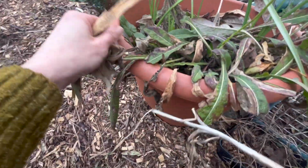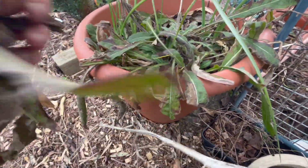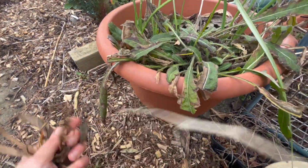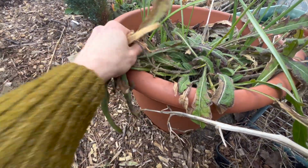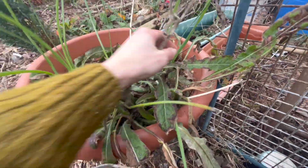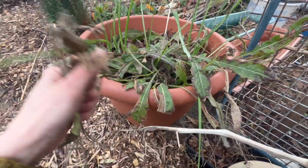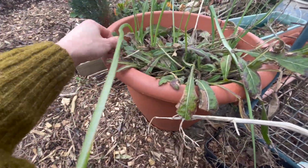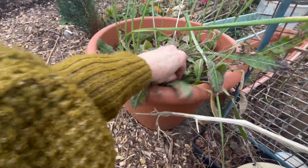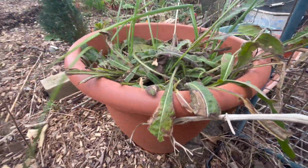More Melton mulberries. I absolutely love these. They self-seed like mad and they're just so pretty. The bees absolutely go mad for them. So if you're looking for some really pretty pollinating flowers that are quite subtle and elegant, I think, have a look at Melton mulberries. They come in lots of different colours, mostly pastel colours, hot pinks as well. But yeah, really nice.